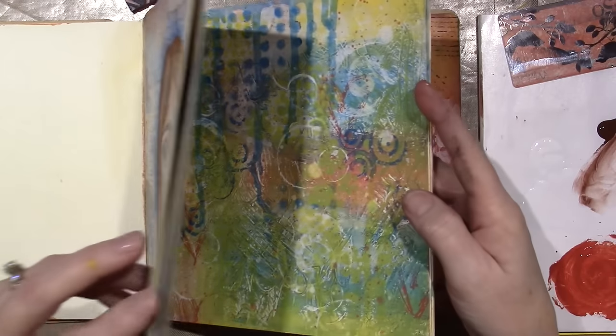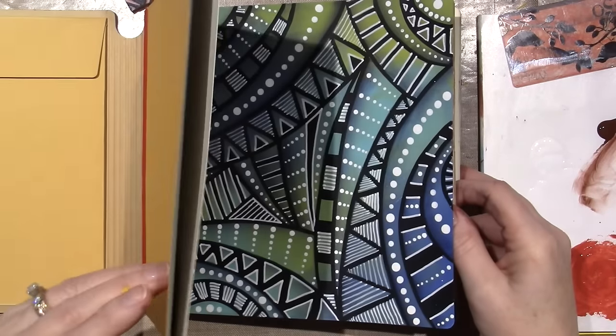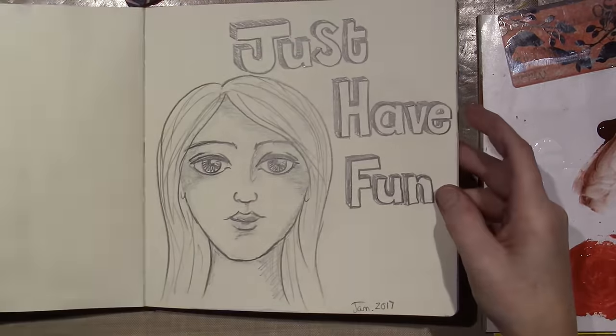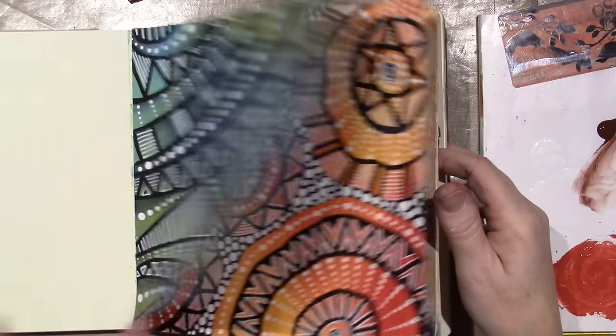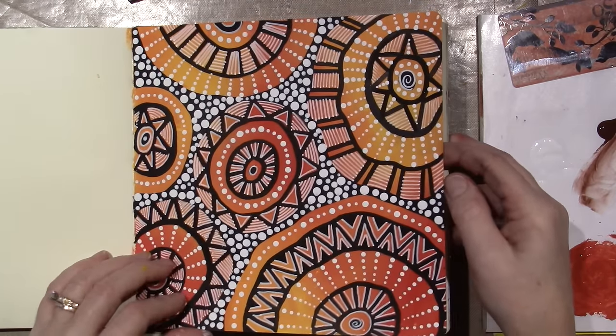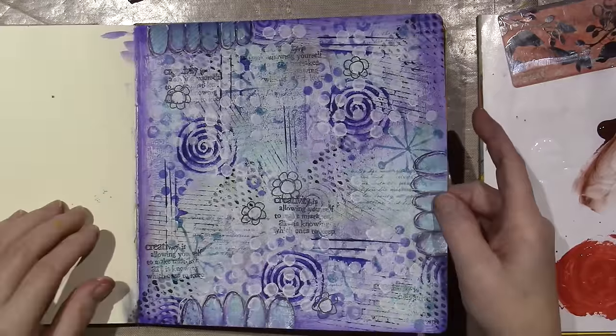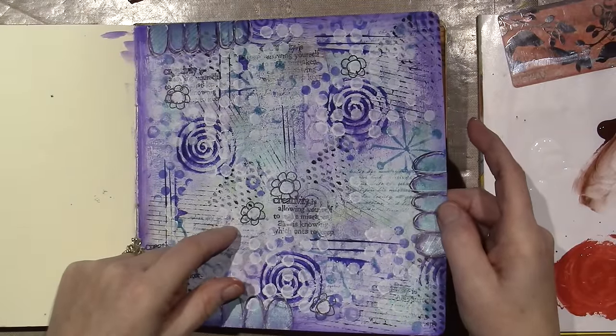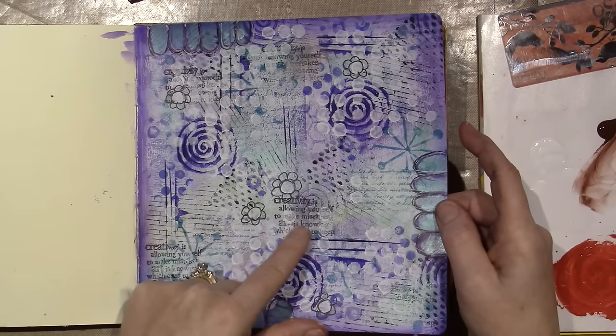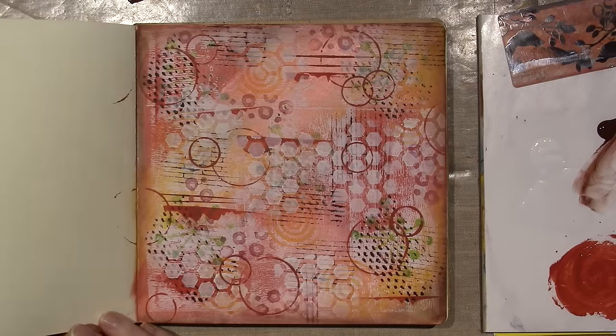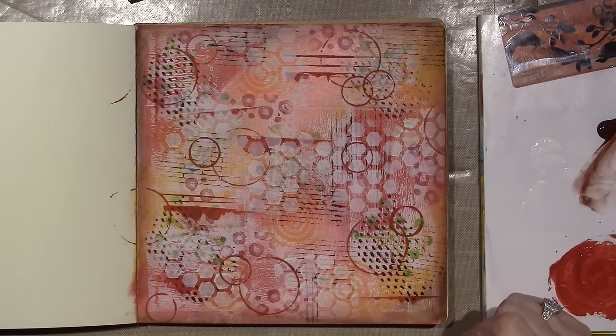And then, no, not that one. I did another one. Oh, see, these are just some other faces. I've been trying to do faces. This is just a sketch. Her name's Tony Burt. I watched a couple of her videos. This is the geometric patterns that I did. I wanted to put them in here. And I like how they turned out. But where the heck is that other back? Here it is. It's right there. So this is purple, turquoise, and gray. I tried to use gray. And I went a little crazy with that. And I did do some word stamping just about creativity. But then, this one I kind of like better. I like this one better. Alright you guys. Thanks for watching.